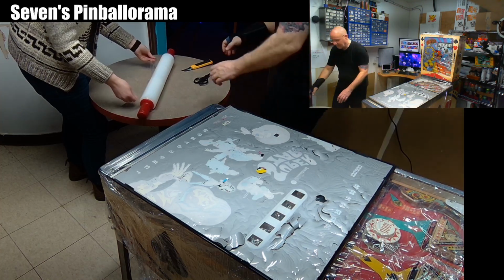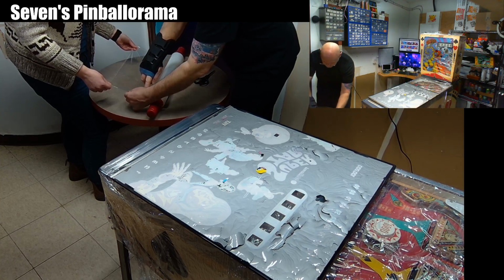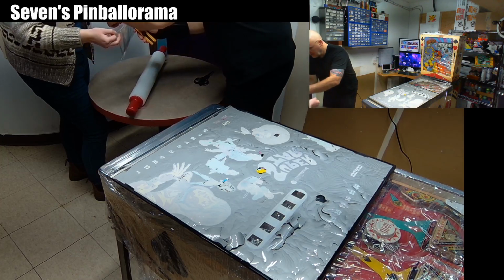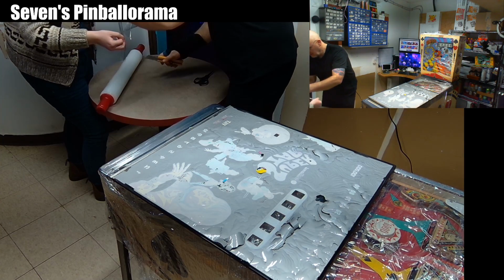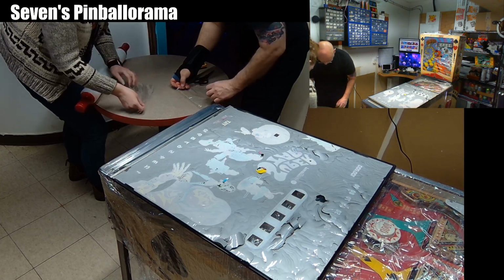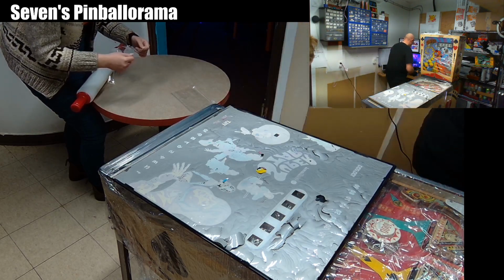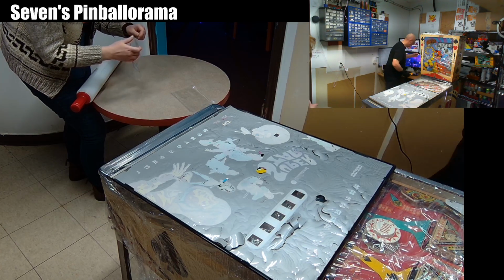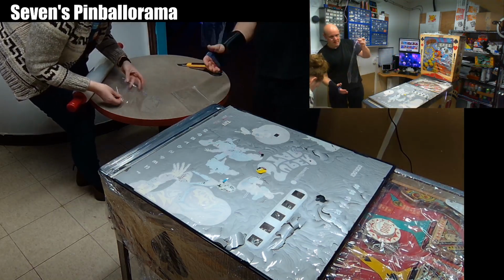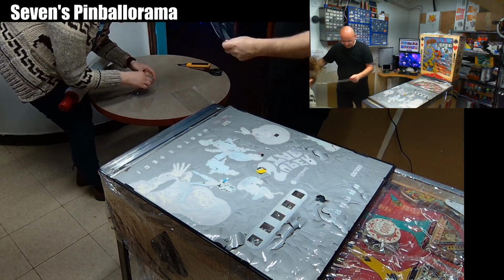Do one more. We can only cut more. Okay, that's what we needed. So we're cutting these maybe like 4 inches by 6 inches or so, something like that.